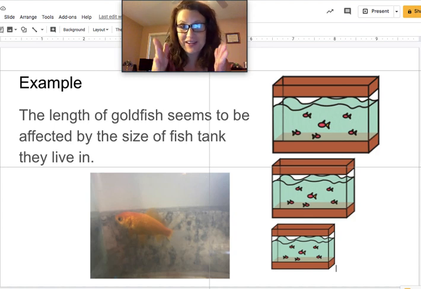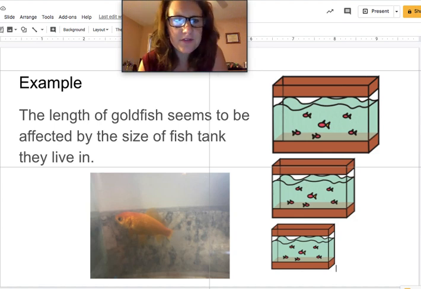Now over the last 2 years, he's gotten pretty big. But now he's kind of stayed the same, and we have not changed the fish tank. So if we increase the fish tank size, could he maybe get bigger? You could set up an experiment to test this using the scientific method.